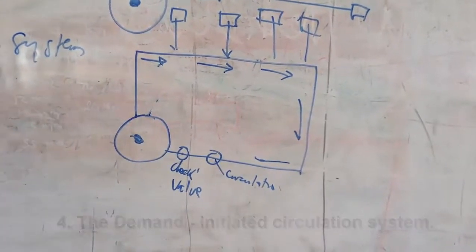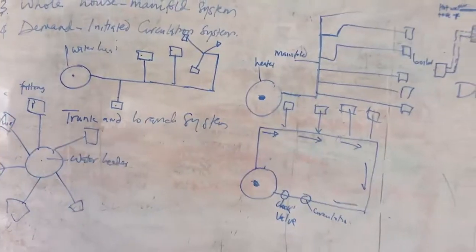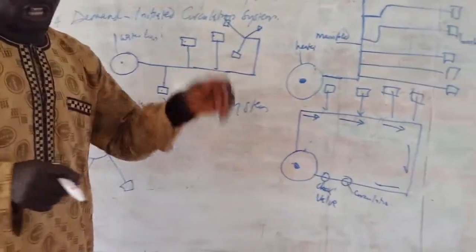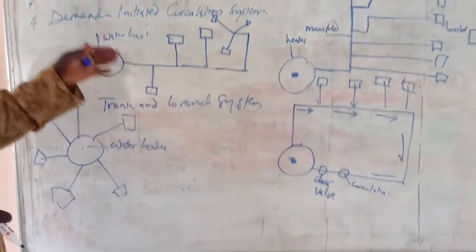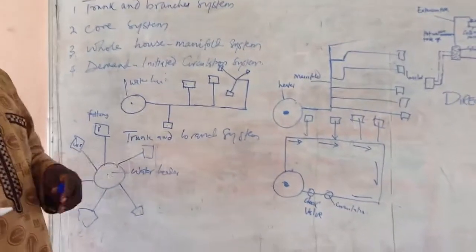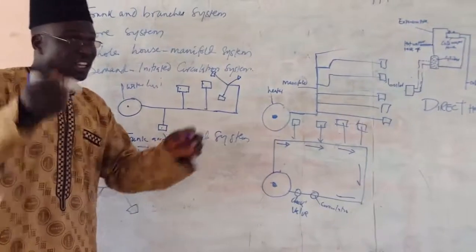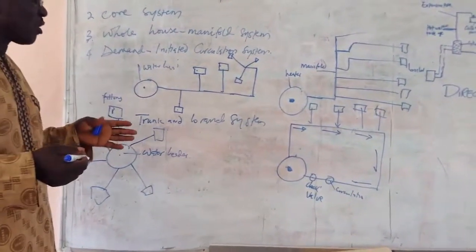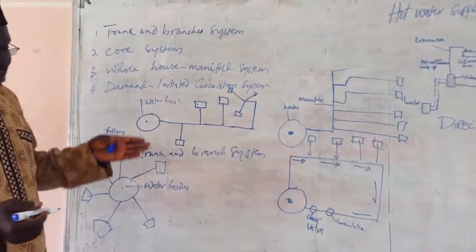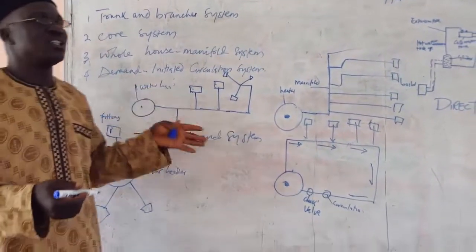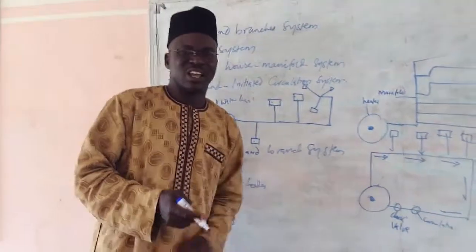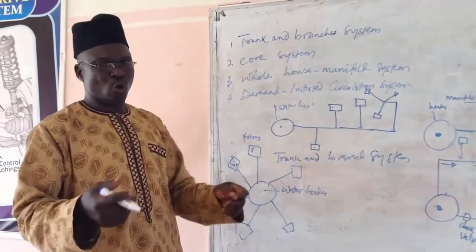So when you have an indirect water supply system, with a central heating system where it needs water distribution, you will now choose out of the design. It depends on the structure you have, the designs of the building plan, the locations of your fittings, and whatever you feel is convenient. Now you will look at which one is more suitable for you. So you can use this to design a hot water distribution in your home.